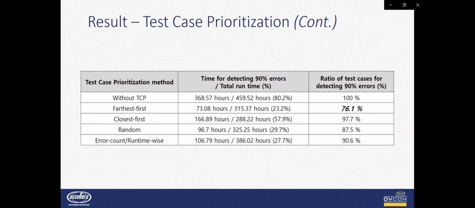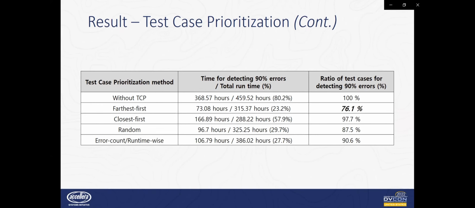Our proposed method not only shortens the overall verification time, but also reduces the number of test cases to be executed. This means that we can achieve our goal with minimal resources, such as licenses and servers. In our result, when the number of test cases in the conventional approach was set to 100, our proposed algorithm showed fewer test cases to achieve the same goal.